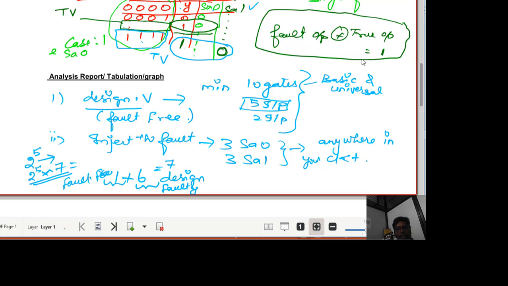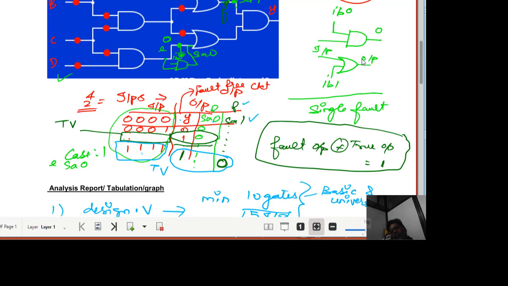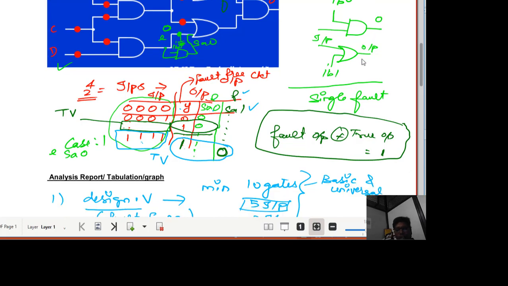The test vector remains the same, but you are expected to get 6 faulty circuits. So 3 may be stuck-at-0 and 3 may be stuck-at-1, and you are free to include the fault anywhere in the circuit. Thereby each circuit design as well as the fault insertion becomes unique. There won't be any repetition in the whole design.